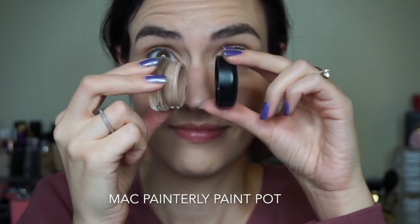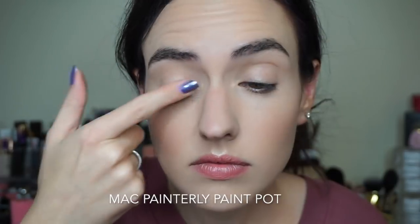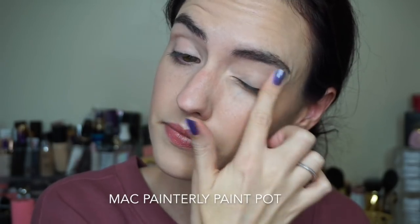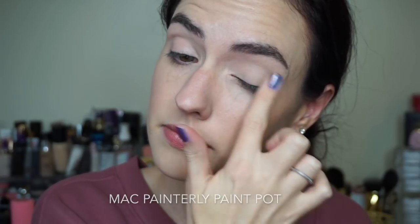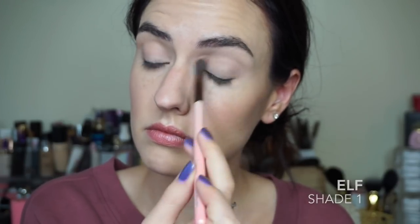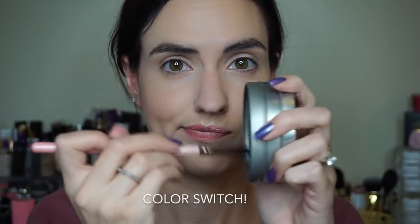I'm going to start off by priming both of my eyes with my favorite eye base. It's the MAC Paint Pot in the shade Painterly. Then I'm going to set that eye base using the matte white shadow in each palette. In the e.l.f. palette, it's shade number 1. And I will be using the same brush, just cleaning it off with my color switch, and then going over to the Urban Decay palette using the shade Strange.